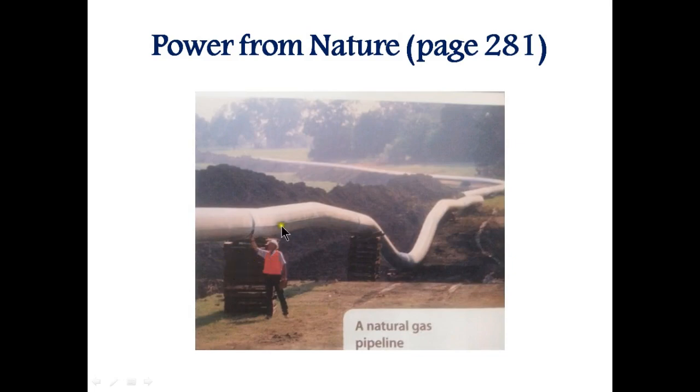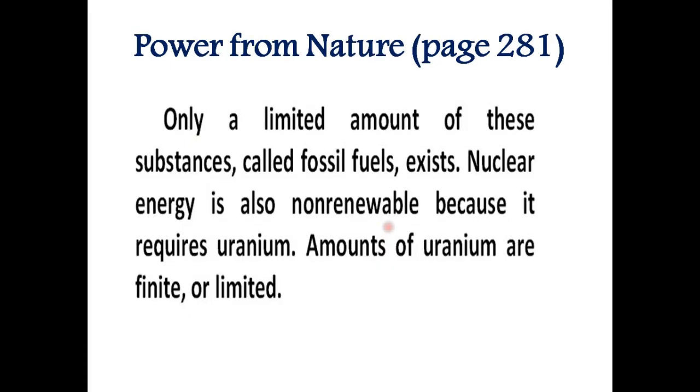My dear students, on page number 281 you will see this picture. This is a picture of a natural gas pipeline. According to the text, natural gas is a non-renewable energy source because sooner or later the whole world will go short of this natural resource. It can be finished or depleted. Let's go ahead. Only a limited amount of these substances, called fossil fuels, exist.